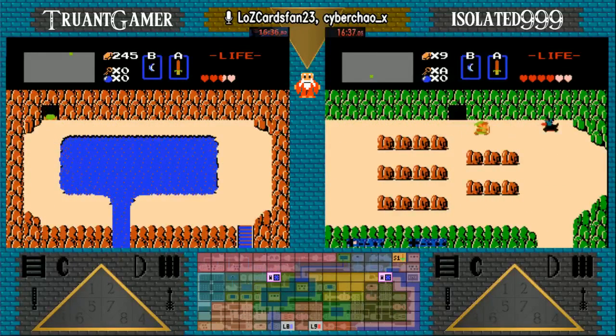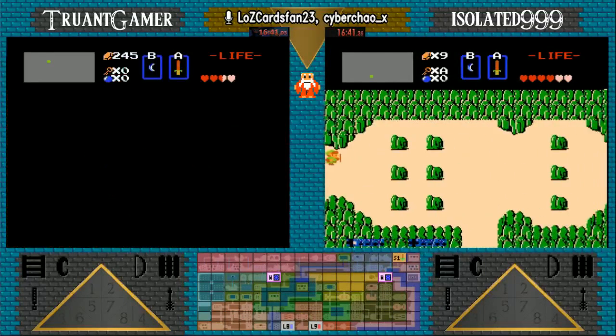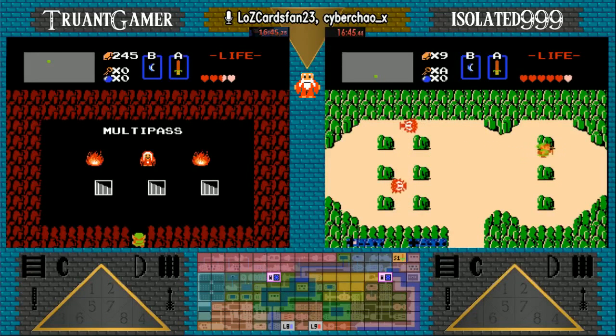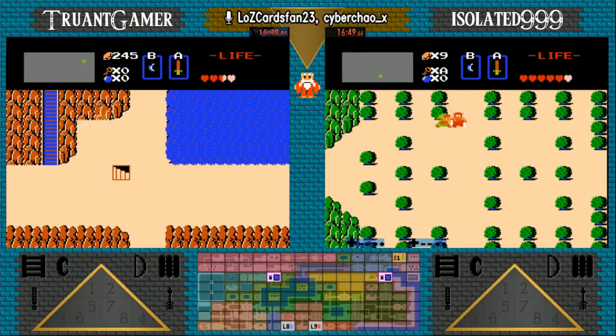The tracker, it looks like we found a level 8 while I was gone? Is that correct? Yes, that is correct. And also one of the items in level 8 is the magical key. Oh, yes, I see the any key over on Isolated's side.